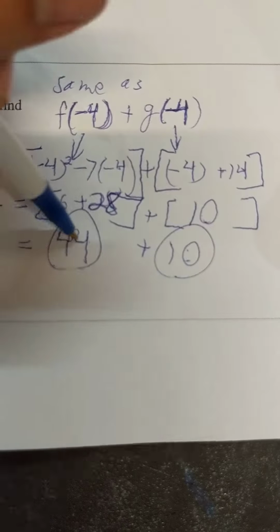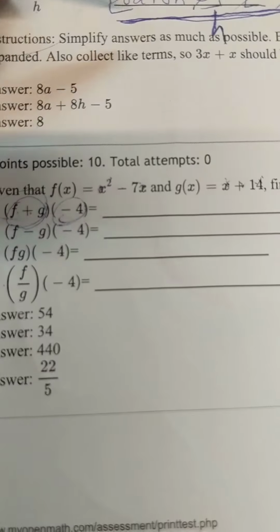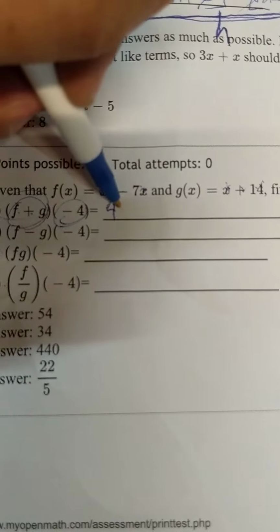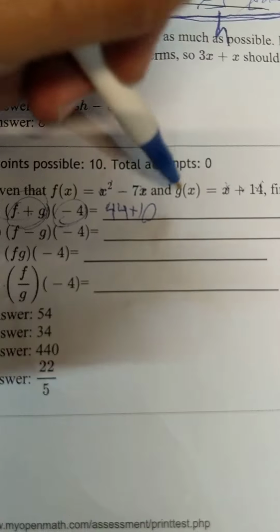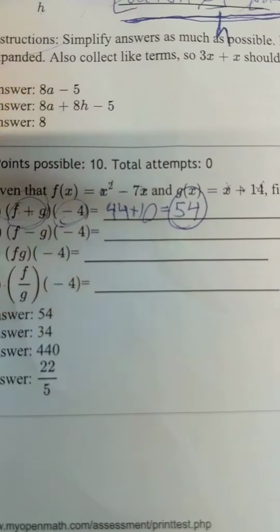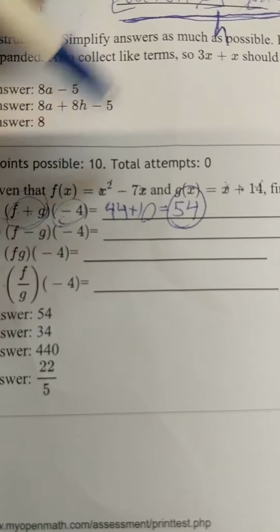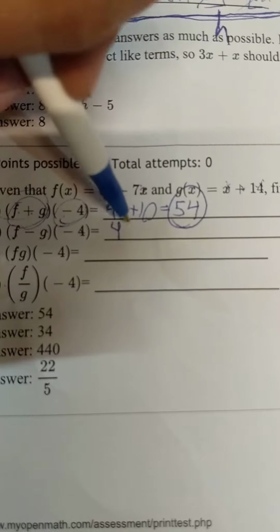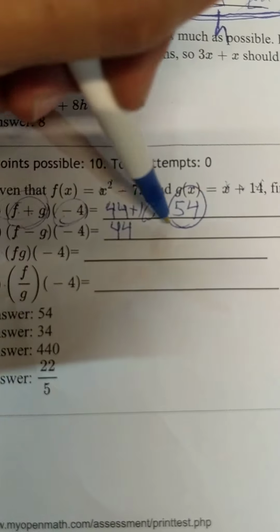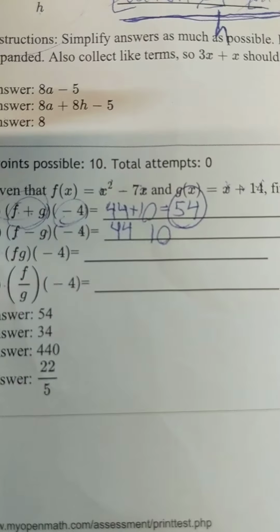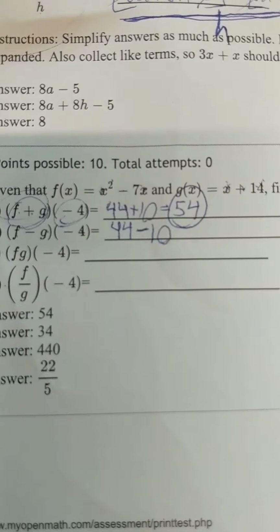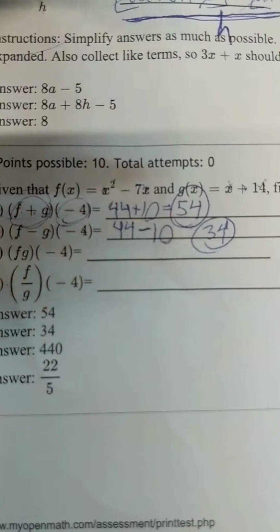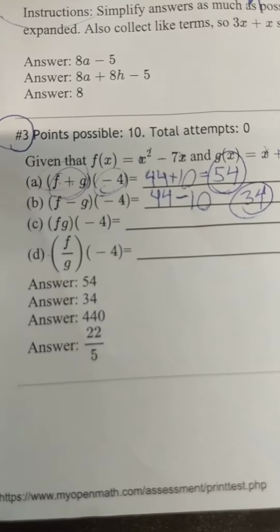And so let's do that. Since this one's a plus, here we go back to f plus g of negative 4. That was like f of -4 and g of -4, so that's 44 plus 10, which is just 54 in the end. That's good. Now f minus g of -4 we can do by just doing the same thing, but we'll minus them. And so f of negative 4 and g of negative 4 are still 44 and 10, and we'll just minus them now. So 44 take away 10 is like 34, I guess. Now it's going smooth, you know.